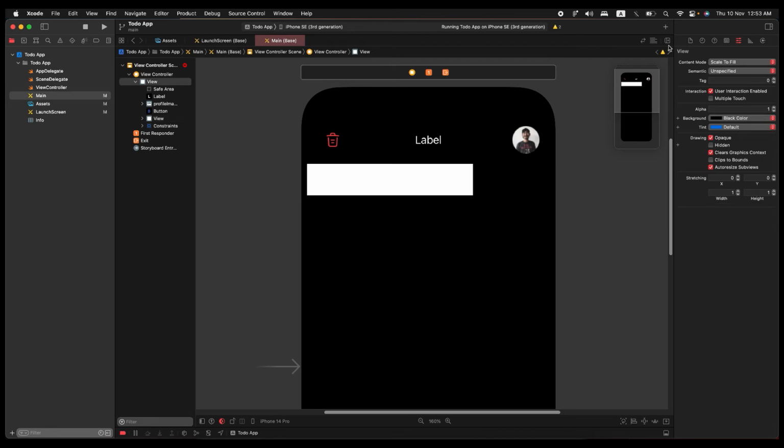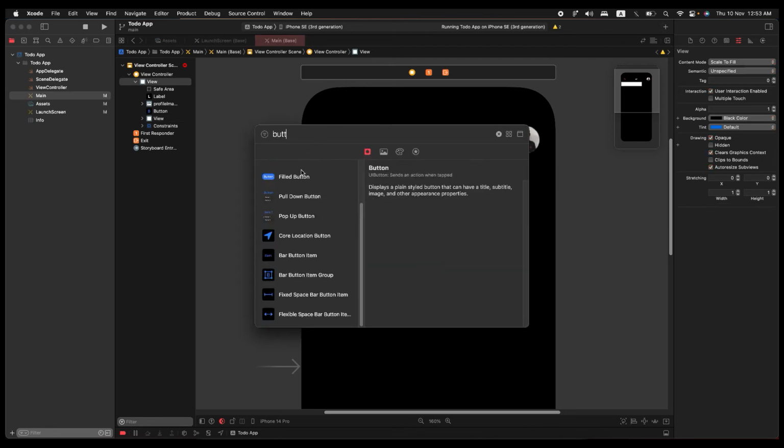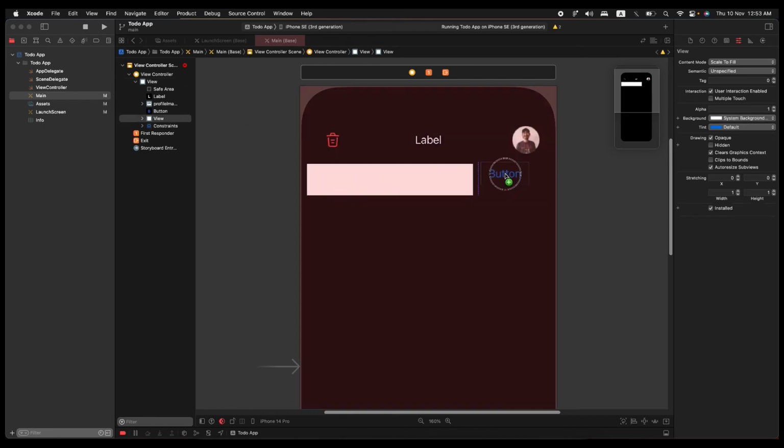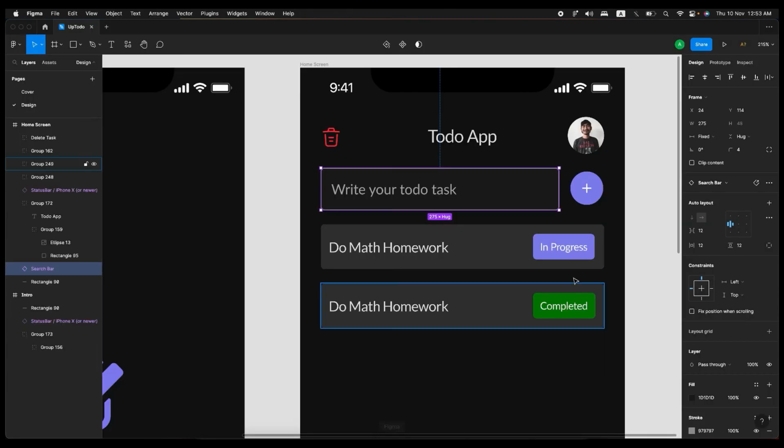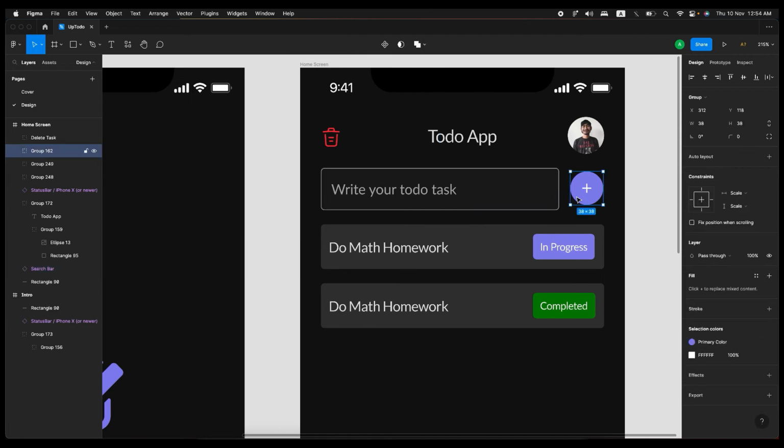Finally we will create the button here, and this button should be circled and there is a plus inside of that. You have two options. First one is exporting it, which will be something like going here, export, we want it to be in PDF.